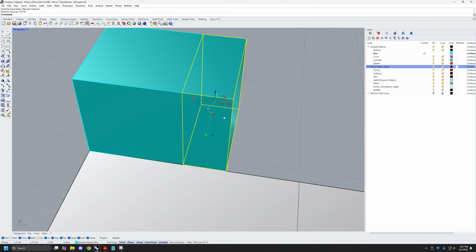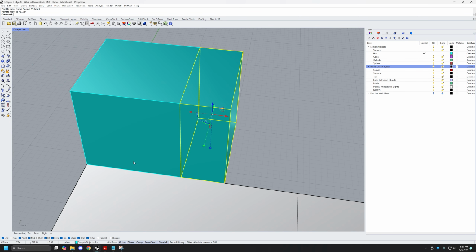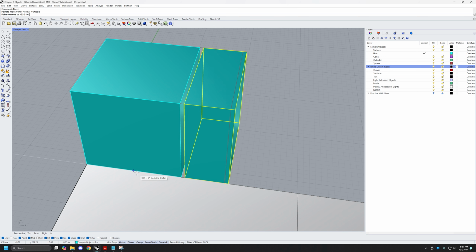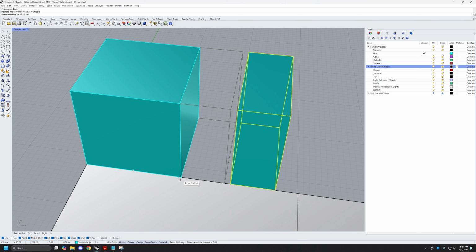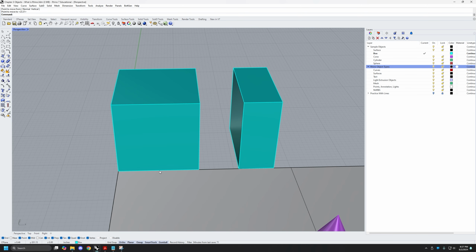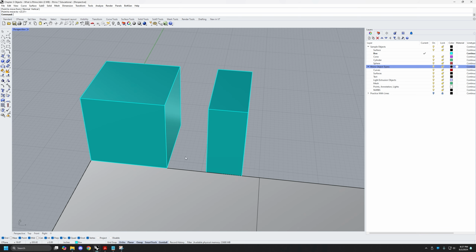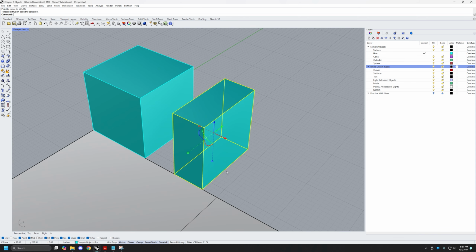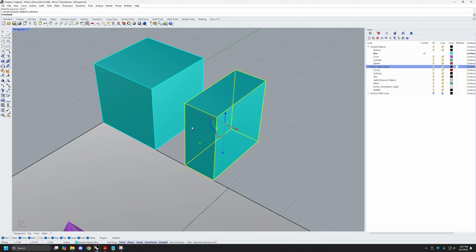And so perhaps I needed to move this smaller object half the distance of this larger object, right? So I could reference that using the move command. Start point could be the midpoint here. That's like half the distance, right? And then my endpoint could be here. So then you don't have to spend all this time figuring out how far is that from the endpoint to the midpoint, and how much do I need to move that? You can use that to move relative to other objects. So that's another handy way to use the move command.